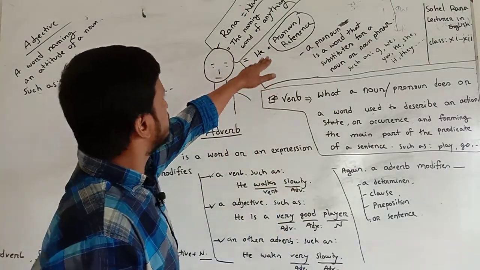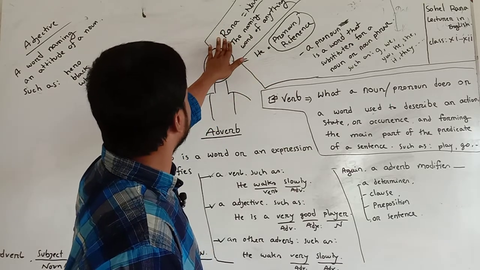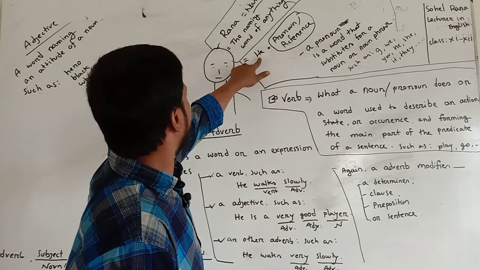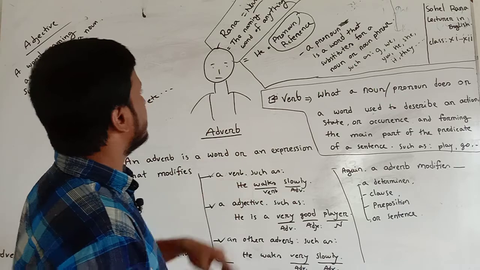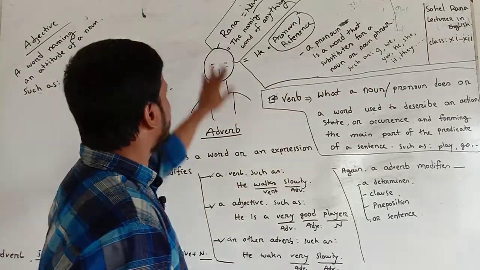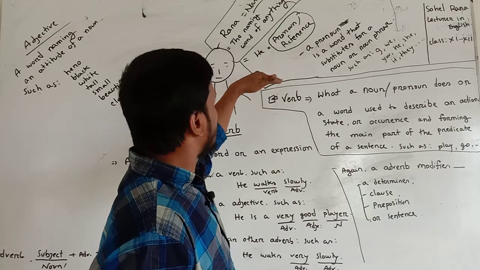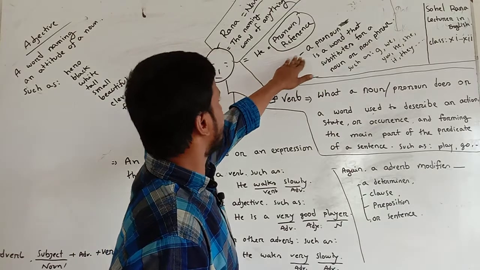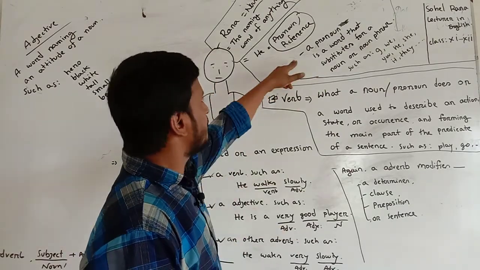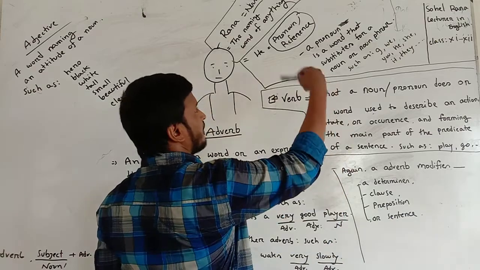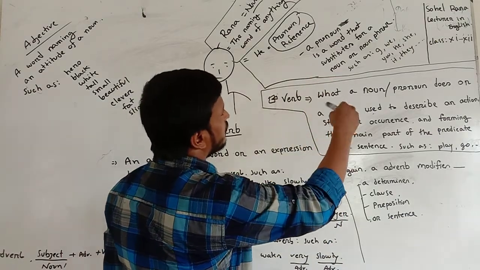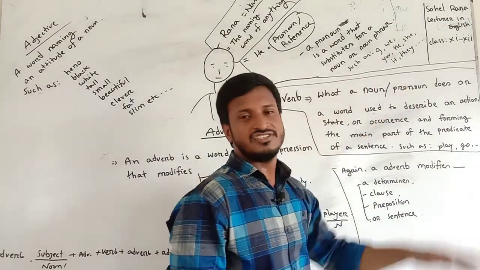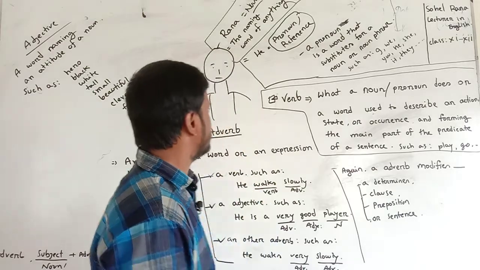And then, instead of or as a substitute for Rana, the noun, I have written here he. He is a pronoun, a reference of the noun. Broadly, I have written here a definition of pronoun: a pronoun is a word that substitutes for a noun or noun phrase. For example, I, we, you, he, she, it, they, etc. are pronouns.